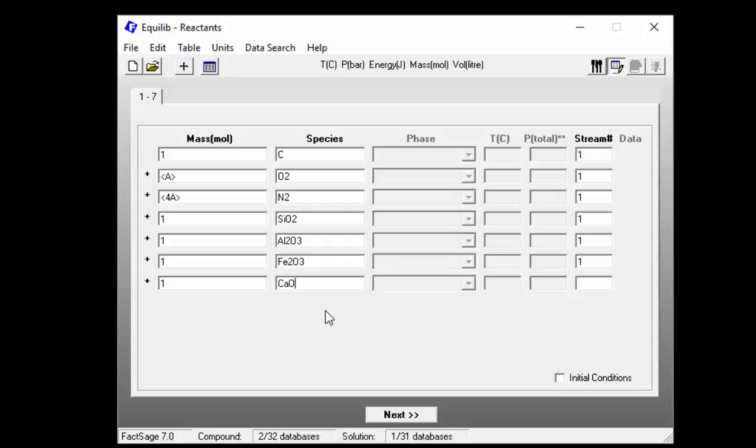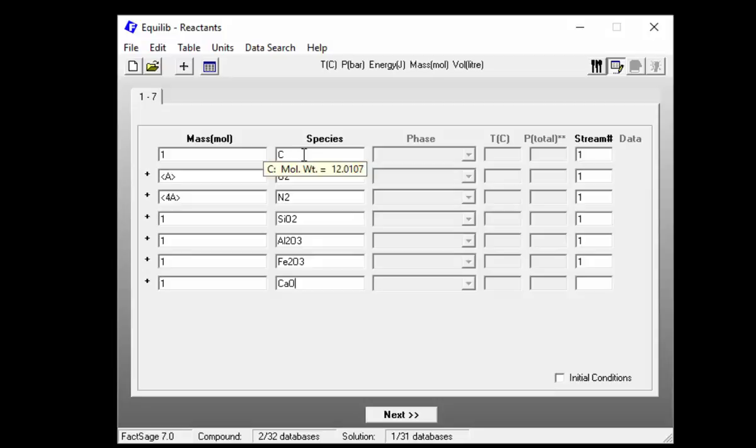Coals typically exhibit mineral additions in the range of 8 weight%. This allows a very convenient way of including the mineral addition to the Equilib calculation. Since 1 mole of carbon weighs 12 grams, as we can see when we move the cursor on the carbon, we can introduce a total of 1 gram of minerals, resulting in a mineral content of 7.7 weight%.